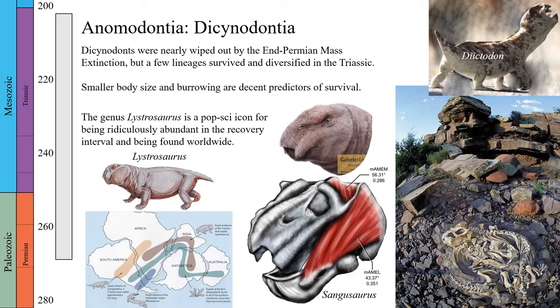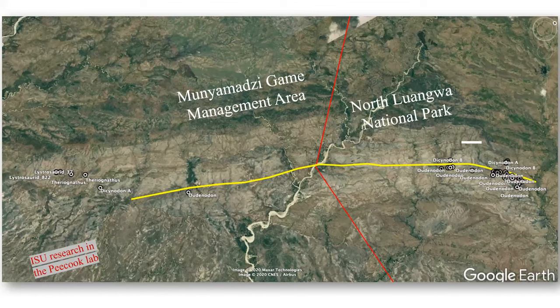And so in this paper from 1970, you can read these paleontologists saying, this little sausage dude isn't crossing oceans. And you can find its fossils all over Africa. You can find its fossils in India. You can find its fossils in Antarctica. So that's one of the organisms back in the 70s that was used to put the nail in the coffin on the idea that continental drift is real and the continents move around, which is really fun. So of course, these are Pangean animals, right, back then.